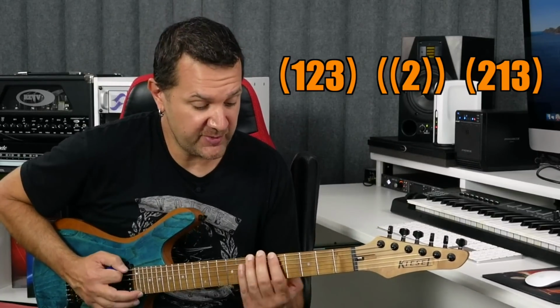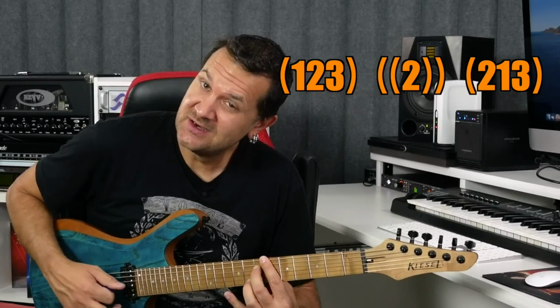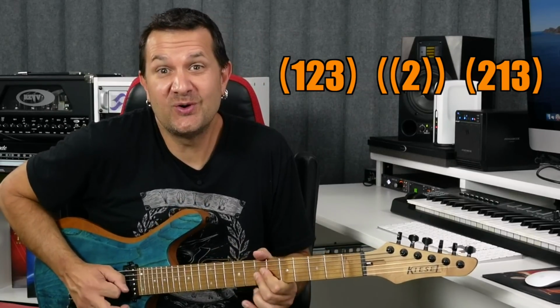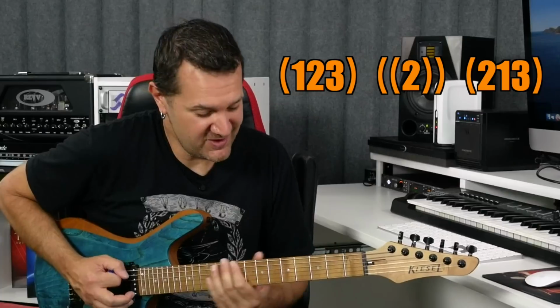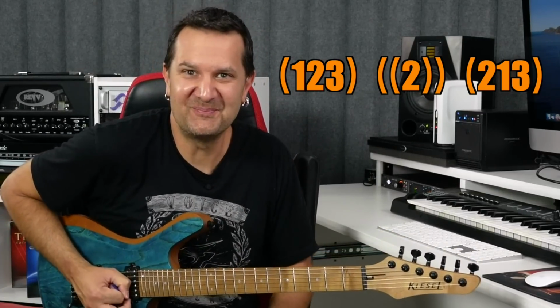We're starting with 1, 2, 3 on the low E string. 1, 2, 3. Skip a string to 2. And then on the next string, we'll do 2, 1, 3. All together. Beautiful.